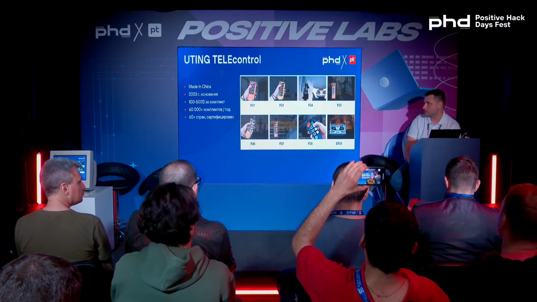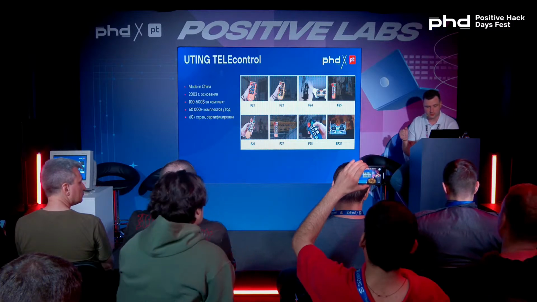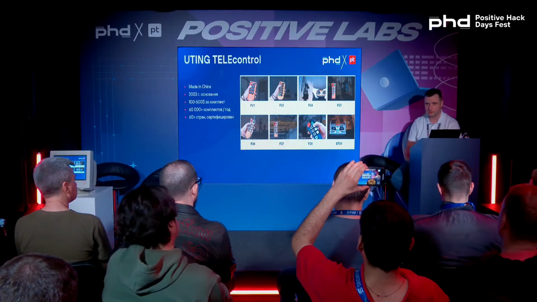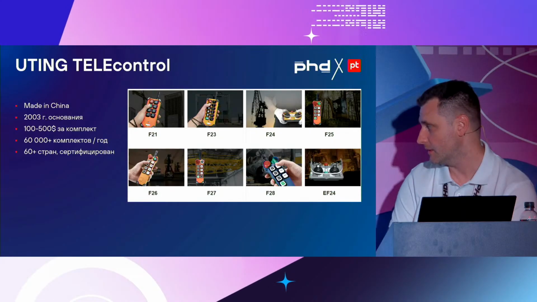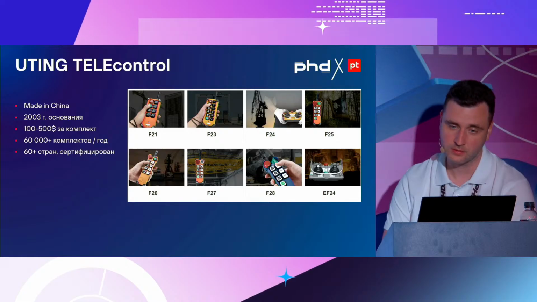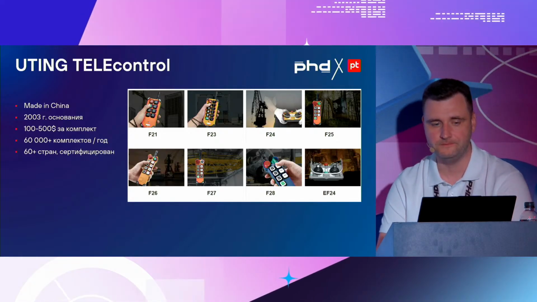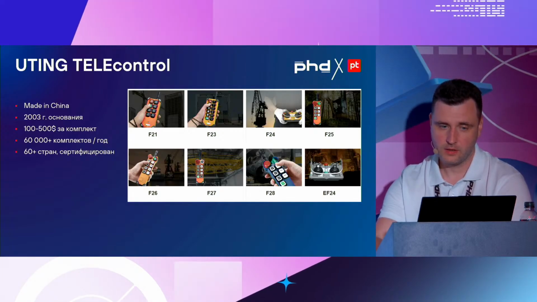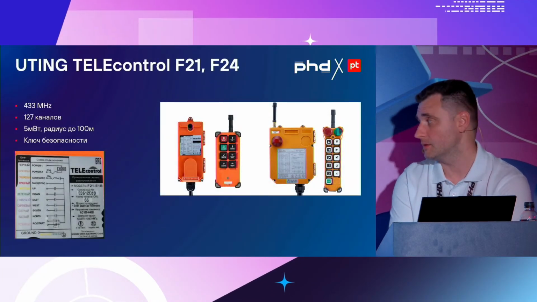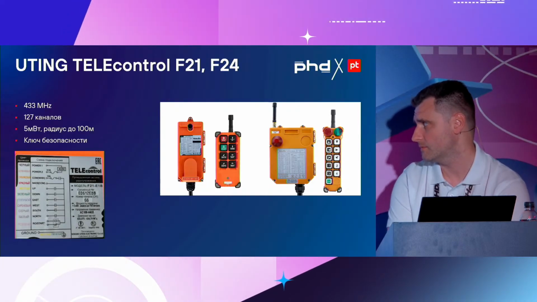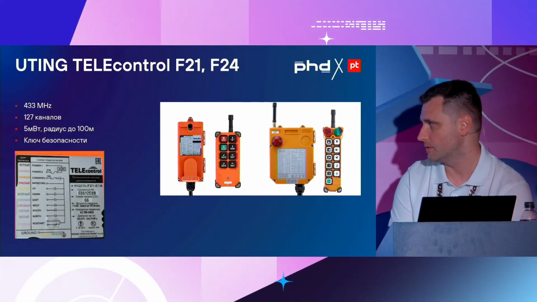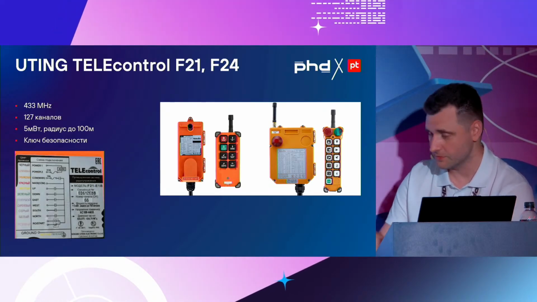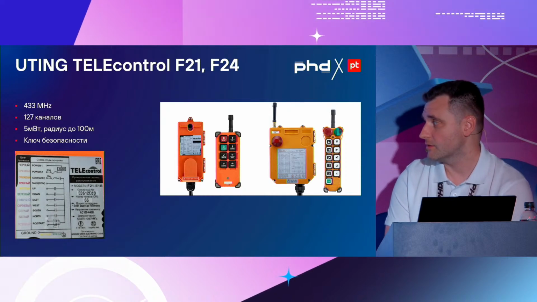And besides, starting from the simple solutions and simple remote controls where actually there would be single buttons, then the buttons that you have to press 2 times, and the anti-explosive ones. So the range of models is the same as from other vendors. We selected 2 models, F21 and F24, just as the basic ones, actually the basic from the good ones, so to say.